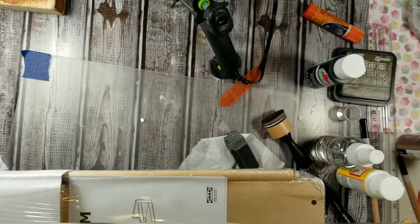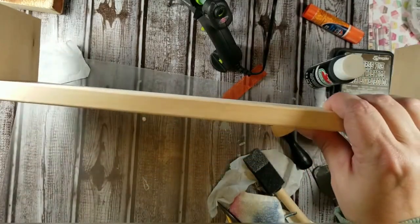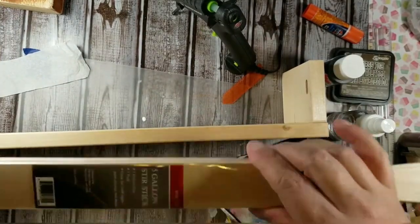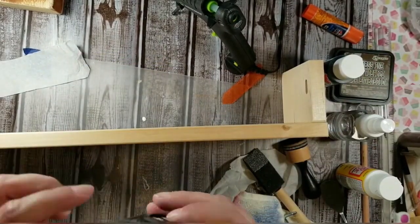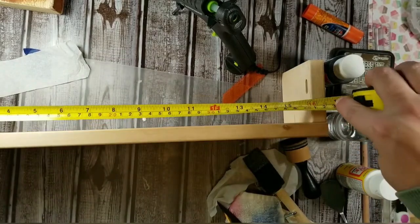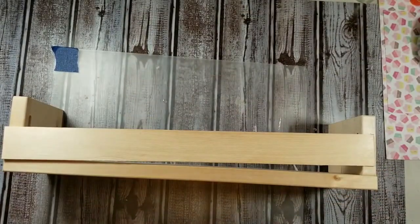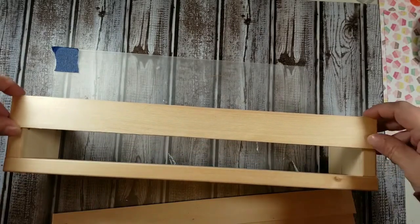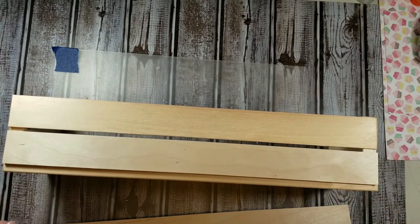For this project, we're going to take one of these IKEA spice racks. I always grab a couple of these whenever I go, just because I really love the versatility of these spice racks. You can do so many things with them. Today we're going to create a crate. So I'm going to take the spice rack and measure out how long it is, and then I'm going to cut down 4 of the 5-gallon paint stir sticks to that size. Then I will attach 2 on each side, just like you see I'm doing here. I'll just attach that with hot glue and wood glue.